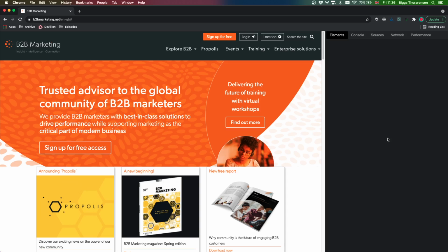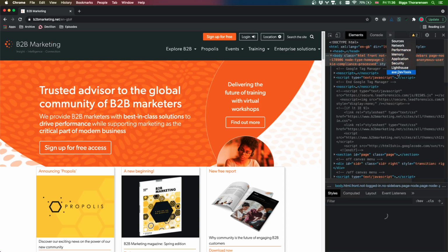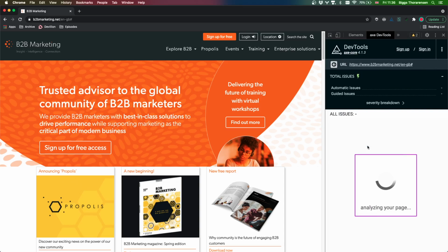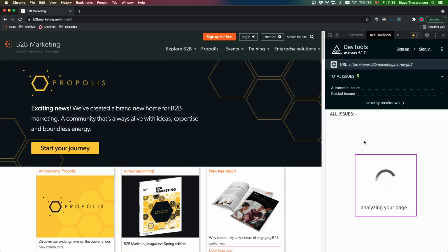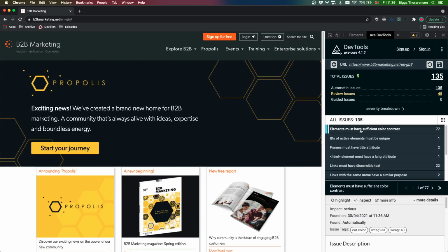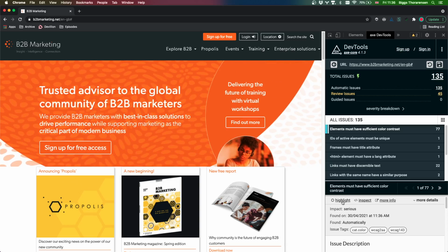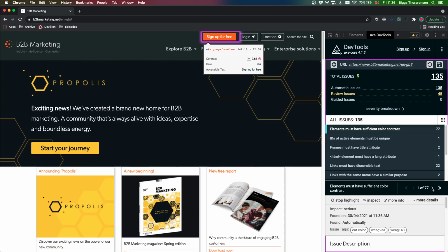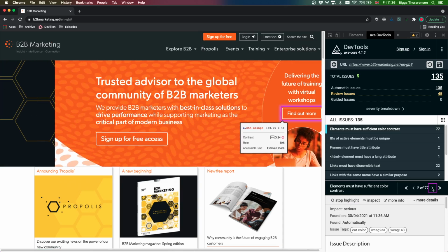Right, so let's get to normal magnification, and let's very quickly do a check on the color contrast. We'll use Axe DevTools for that, and we will scan the page. And let's see what comes up. We've got 77 items highlighted for color contrast. We're just going to see the ones that Axe is absolutely sure about. So that white on the orange is too low of a contrast, so maybe that could be looked at. Let's keep on going. It's going to find the same ones where you've got the white on the orange.